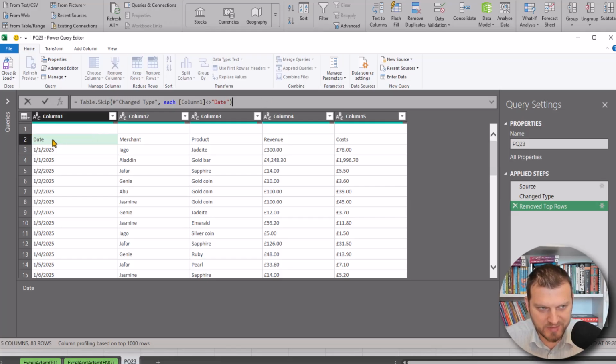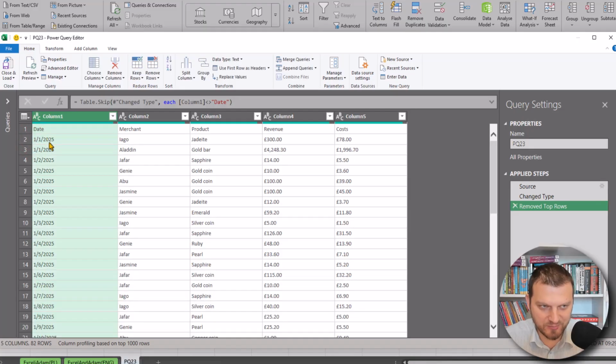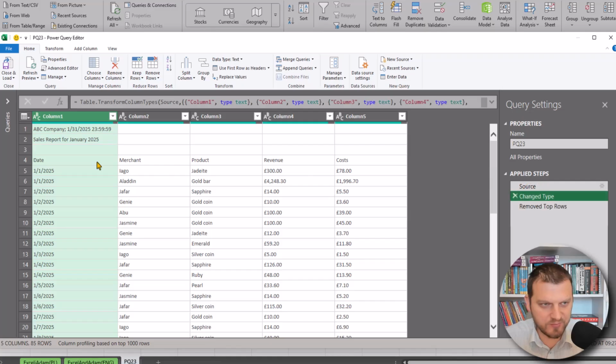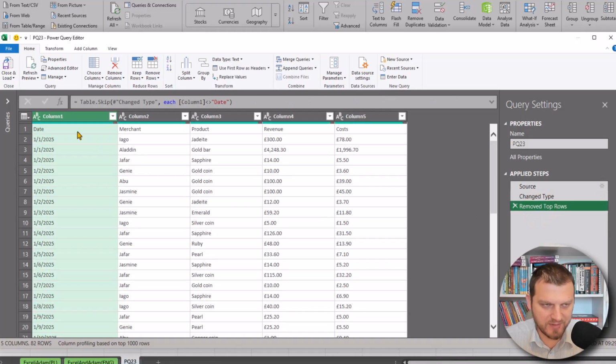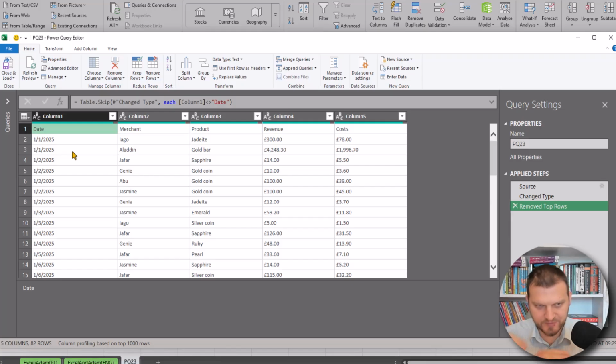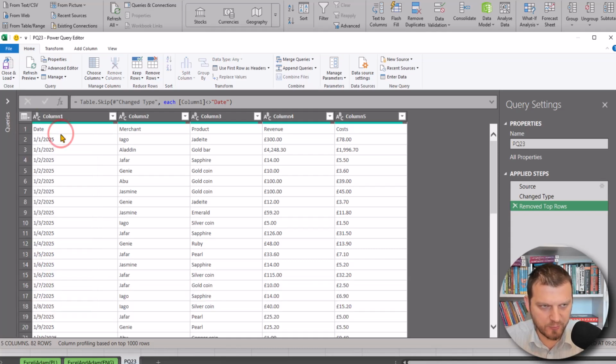In this example, because we removed some rows previously, we had 3 rows without date, and the first row is date, so we can see in the next step that we get the first row, and the 3 rows from the top were removed. And okay, we can go with use first row as headers.